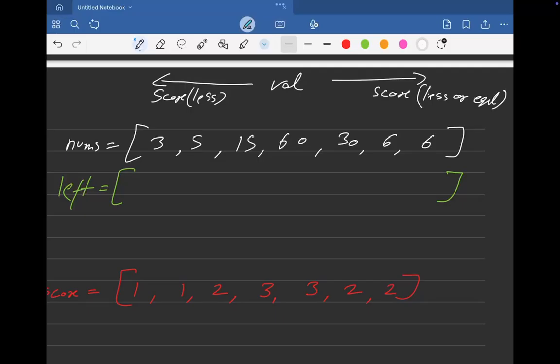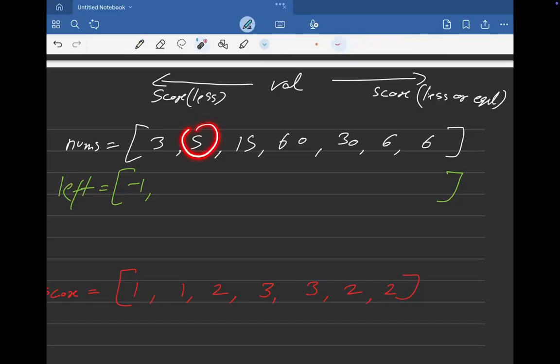Yes, I am at this point. The score of this is only 1. Yes, the score is only 1. So I can no longer go left. So my left point is initially -1. Initially, every value is -1. Yes, but we don't need to fill it. The left fill algorithm will fill -1 automatically. So I will fill -1 here.